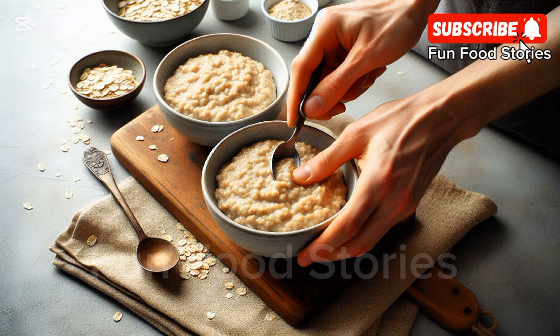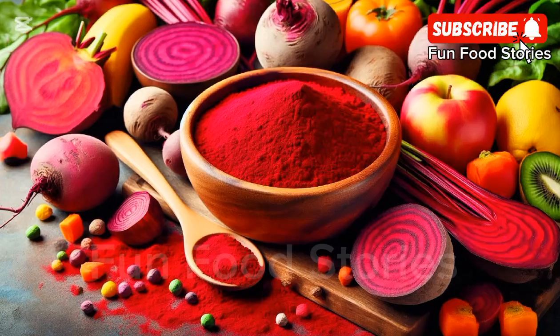Now for the pastel magic, we are using natural color powders. Add a pinch of beet powder or mashed raspberries for pink.